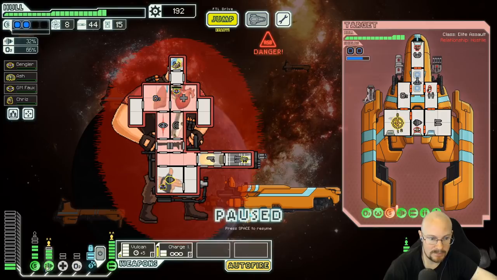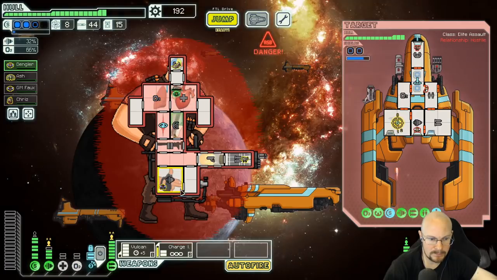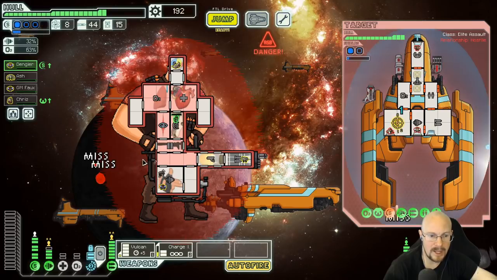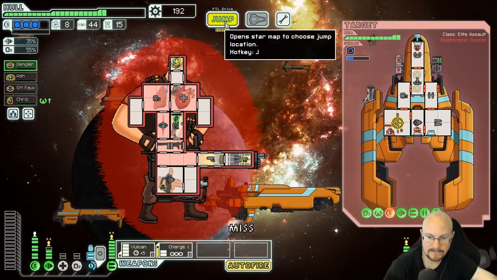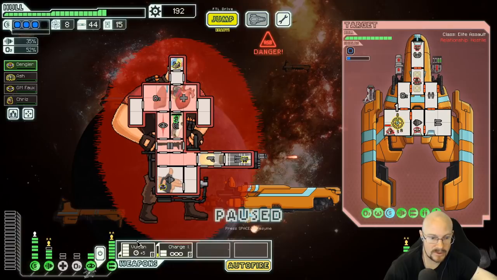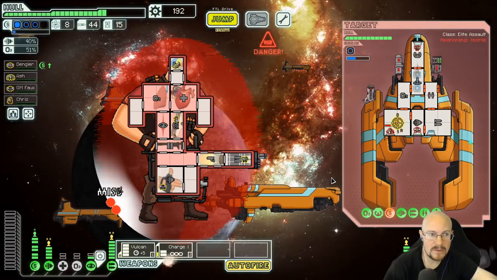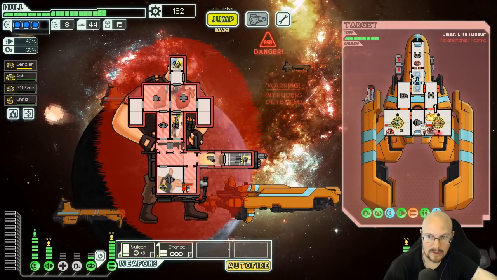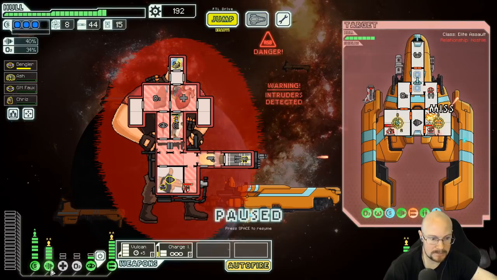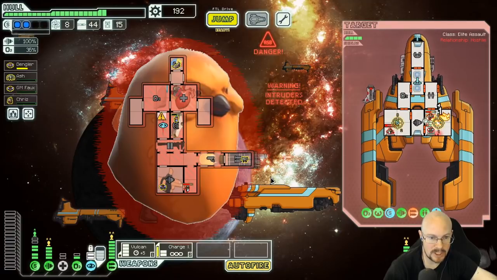Crap, I don't have my shields up. Nah, but I got them up in time. Because we want to give our cloaking as much time as possible to get back online. Dodge that, okay. We should be able to actually get the fuel from this. 100% dodge, beautiful.